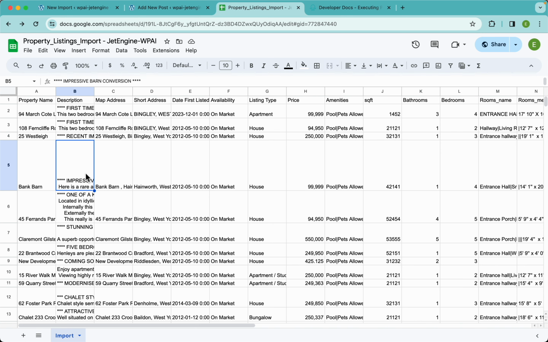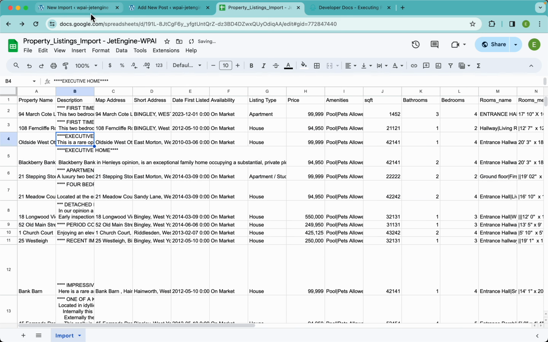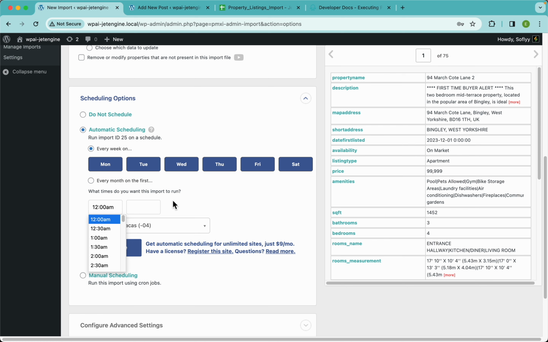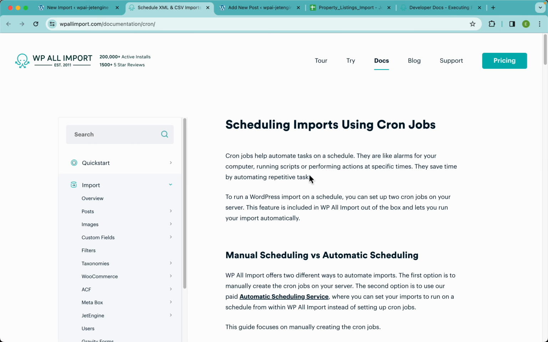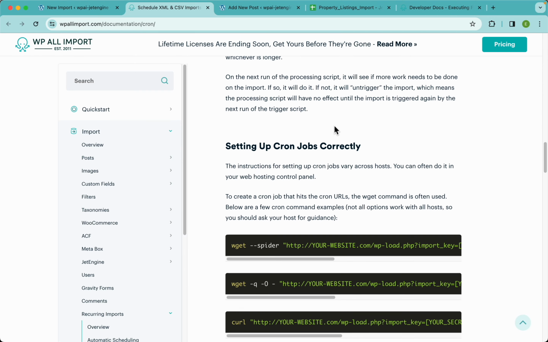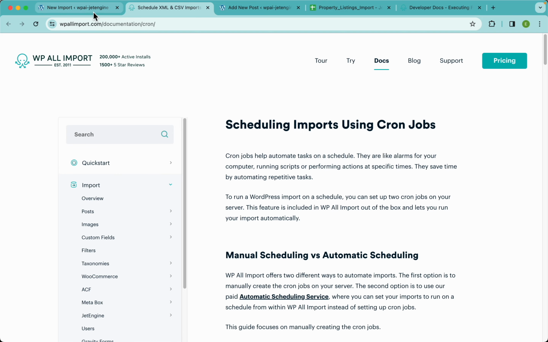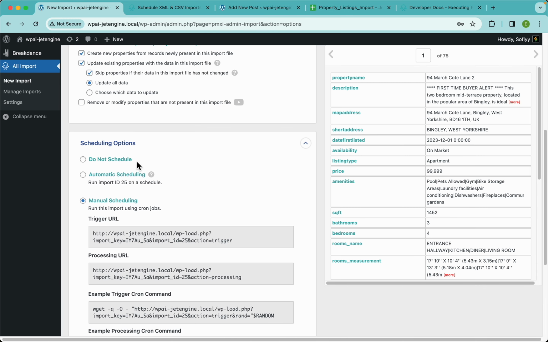I'm going to go back here real quick so we don't alter the data. But yeah, guys, this is pretty cool. But you don't need to subscribe to this if you don't want to. You can always use cron jobs. And cron jobs are free, but they are a little bit more technical. And you can learn more about that if you click here on this link. You will be taken to our docs, so you can know more about that or contact our support team like I said before. Now, again, for this video, we're not going to do this.